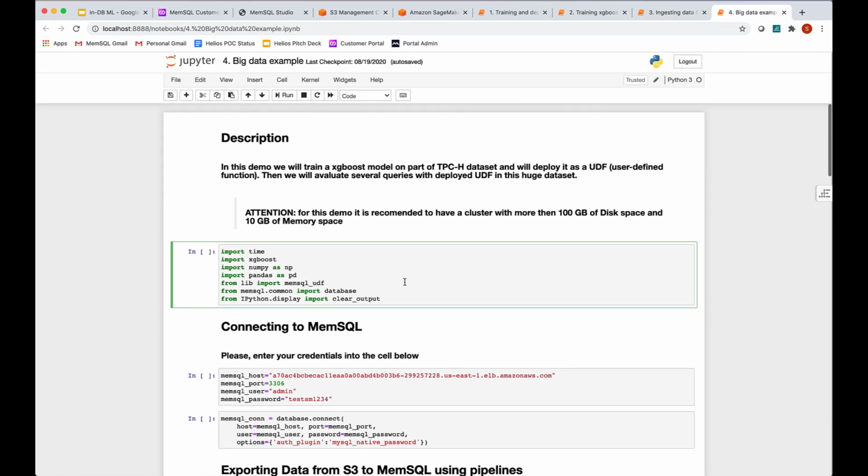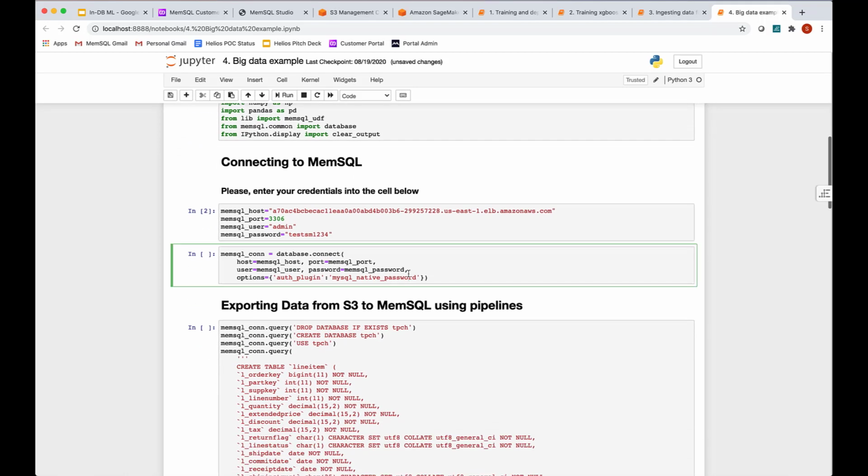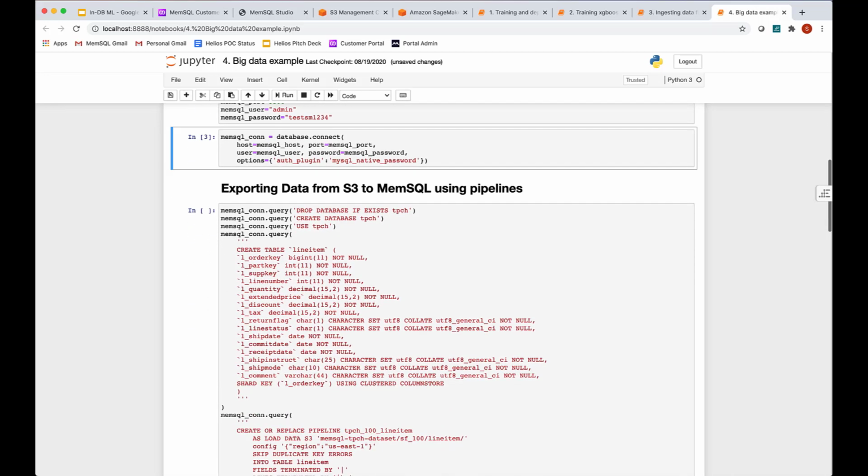Great. Now we're going to show you a big data example of this using a TPCH dataset. Again, we're going to connect into the same MemSQL Helios cluster and establish our connection.